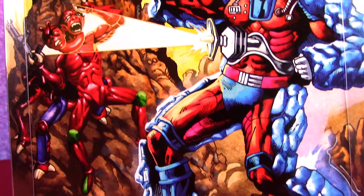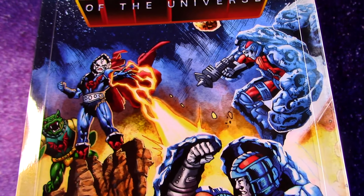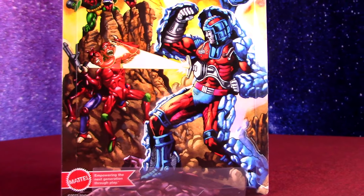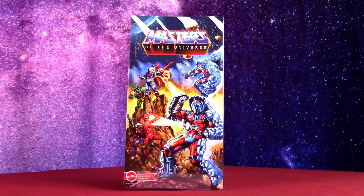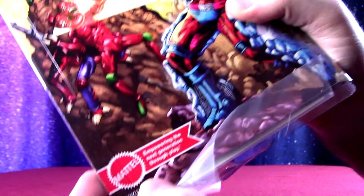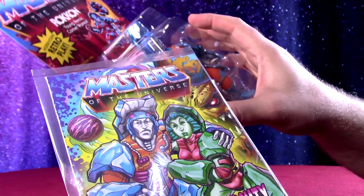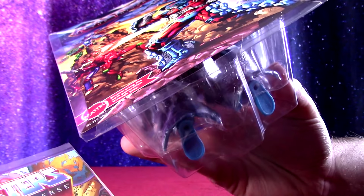On the back, no advertisements or info at all, just a big picture of Rokkon taking on the Horde. Still waiting on Modulok for Origins, but that does make the exclusive look pretty beautiful, even looking at the back of the carding. Rokkon here has like this plastic cover and shield on here, if you can see the edge. Oh, I see why. So this is a little secret way you could take out the comic, so you could read that still without having to open it up. There's like a little pocket to get inside there then.